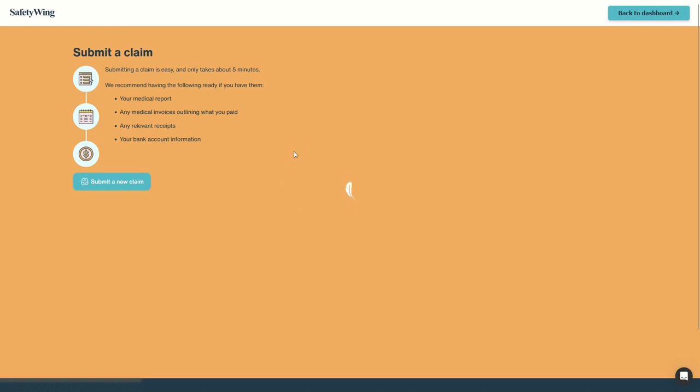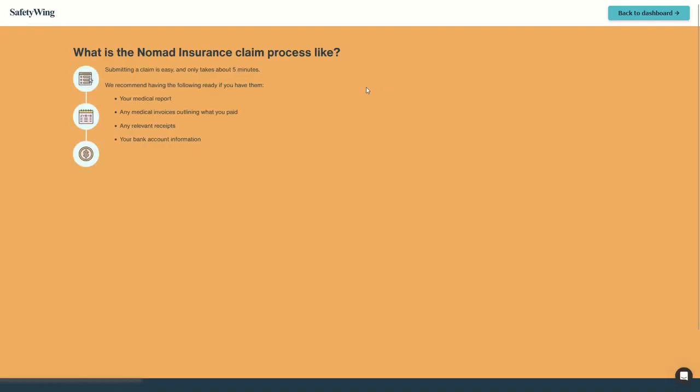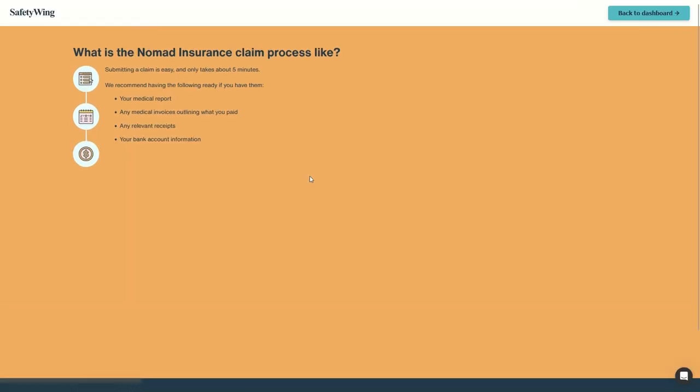And here in our claims list, let them load. Not loading today, the system is just slow today. But here you will see in the dashboard the claim list, the list of existing claims, and you can, of course, always create a new claim for any reason. Oh, okay, so we are back here. If we go to the claims list, let it load. No, today it doesn't want to load.